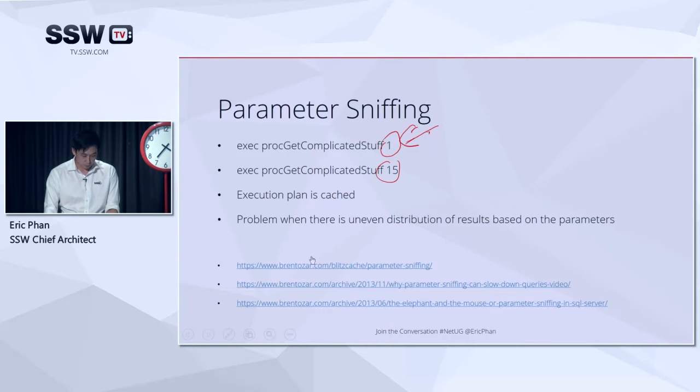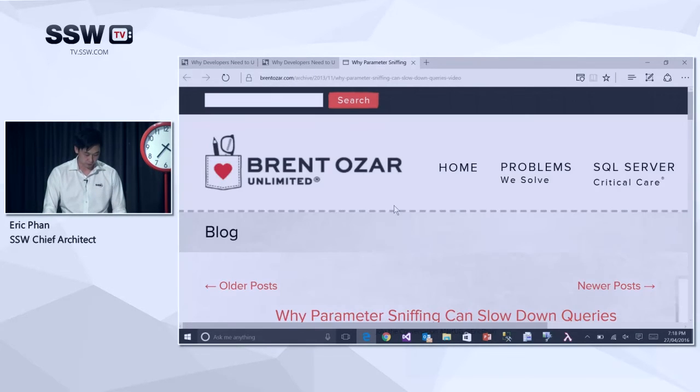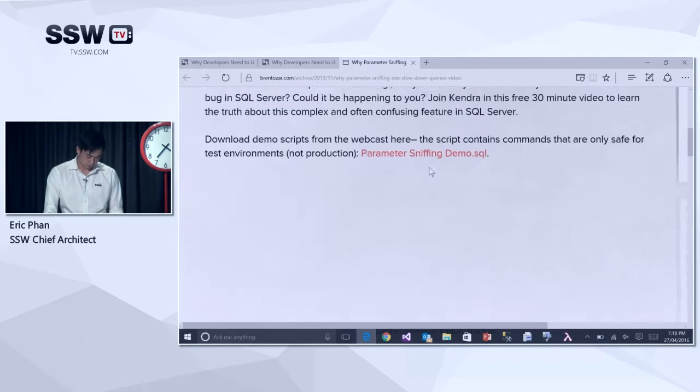So to learn more about parameter sniffing, I recommend checking these sites. It goes through in detail about what SQL Server is doing, why these scenarios occur, and what you can do. Why didn't that load?